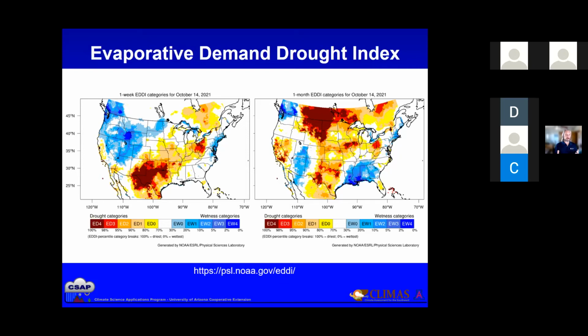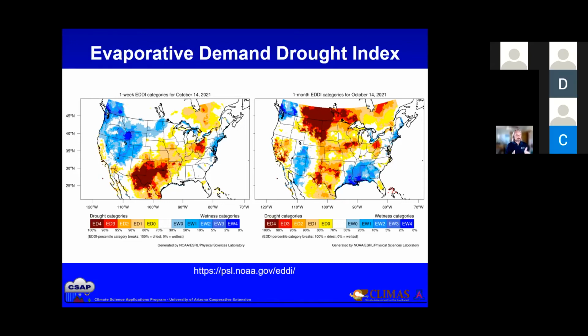So this would be something like if you're thinking across the region, or even at a fairly small location, but you want to look at timescales, say the last week to the last couple of months, to say meteorologically, was it hotter and drier? And was there more evaporative demand than we should expect for this time of year? This is where the evaporative demand drought index comes in really handy. And we can think about it at different timescales, which I think is really important. So we can look at, say, like the past week, and were the meteorological conditions really pushing on a location to draw out more water?